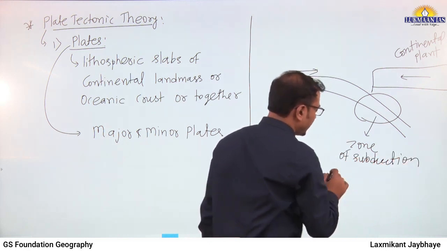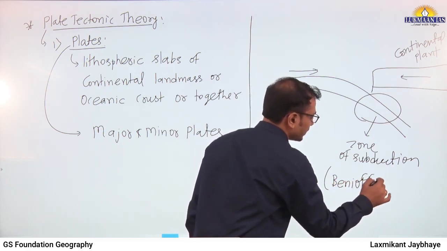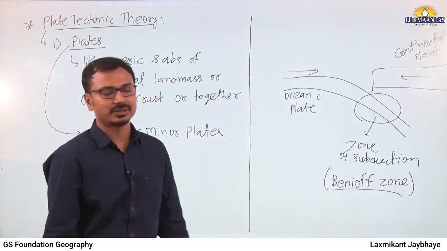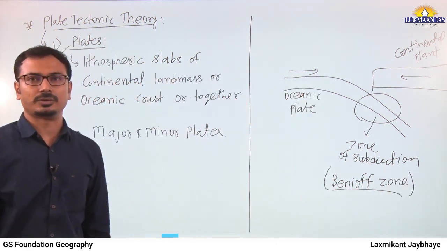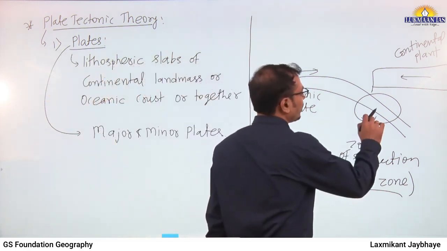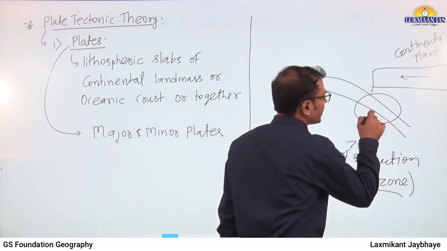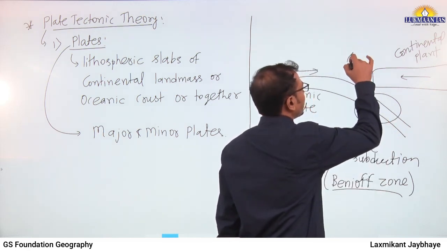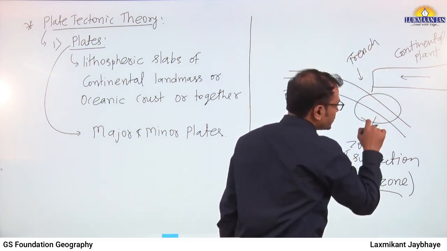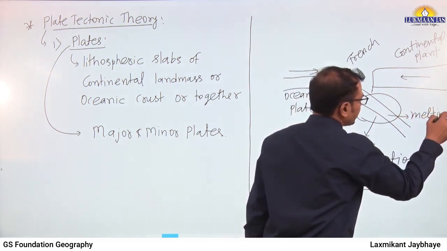This is also called the Benioff zone, but you should not write this in your answer. This is actually a technical term which is used in the optional subject. Benioff zone, zone of subduction. Now in this zone of subduction, the crust is getting consumed. This is again the trench area.